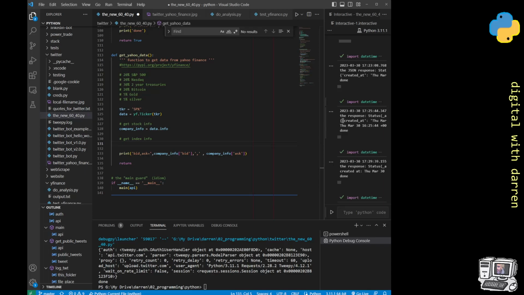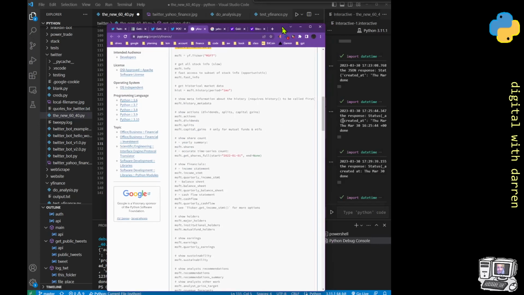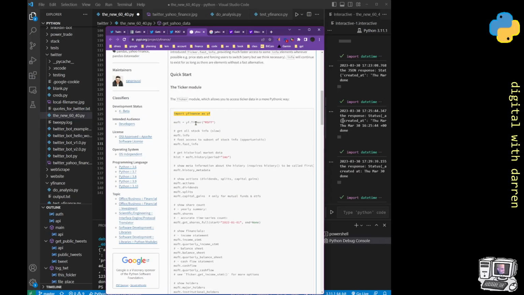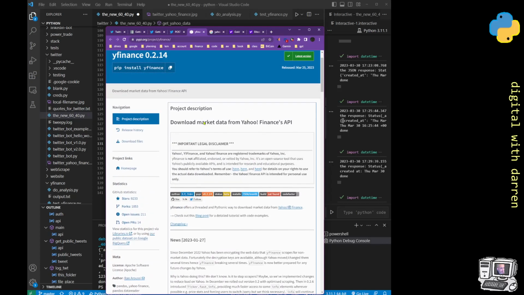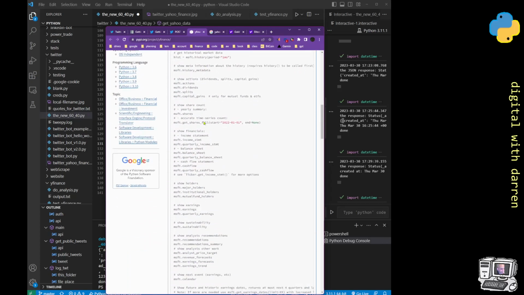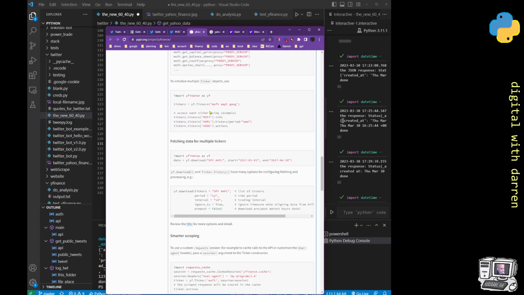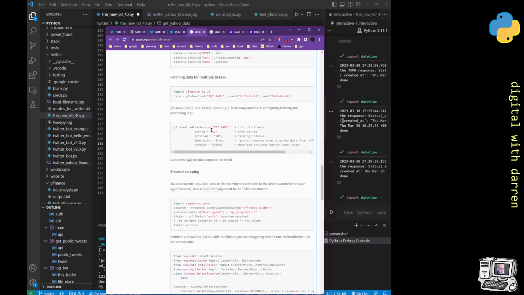So let's go back and see if we can go to the docs over here. I'm literally going to the docs, and this is giving us an example with Microsoft, but we don't want an equity, we want an index. Again, that's an equity. These are all equities. SPY. But that again looked like it was an equity.